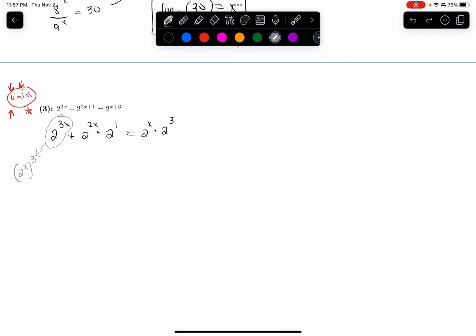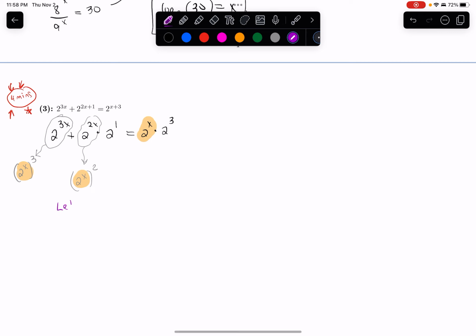That's the same. And if I did that with 2 to the 2x as well, this is 2 to the x, that whole thing getting squared. What I really like about this is now I'm starting to see the same expression show up in multiple spots. I see 2 to the x here and here, as well as here. So that is indicating that maybe we should substitute for it.